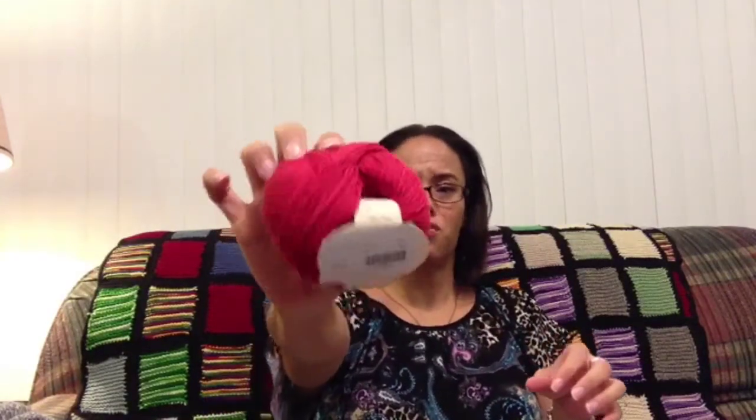So I plan on knitting at least one out of this orangey red Debbie Bliss Cafe, and at least one out of this Debbie Bliss Rialto, which does have wool in it, but it's very soft, it's 100% merino, and it's superwash as well, so it's machine washable, which I think is another requirement that they would like. Again, you'd have to check out the halosofhope.com website for the exact requirements. I just looked into it myself once I heard and saw the challenge on the podcasters group on Ravelry.